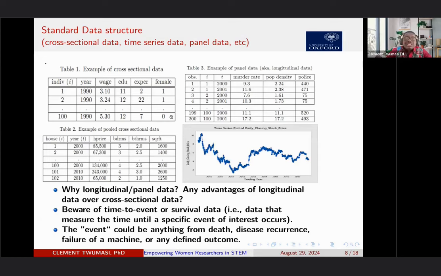Now, when you talk about data structure, there are so many data structures. Remember that people in other fields, let's say people who are into astronomy or solar physics, the kind of data they work with is different from the data I'm talking about here. So that is why I am calling it standard data structures. We are going to talk about standard ones. It means that we have non-standard data that is outside the scope of statistics. That is one thing I want us to note.